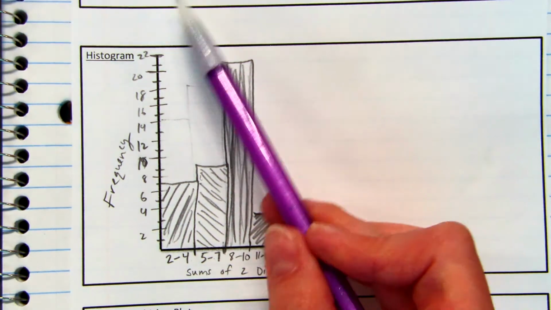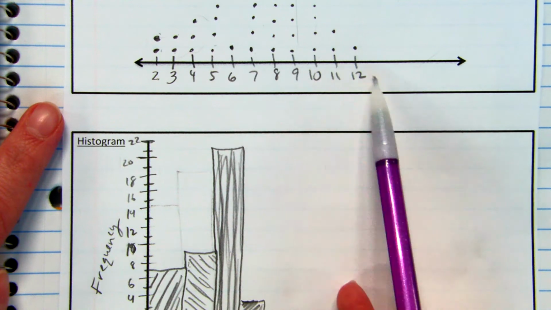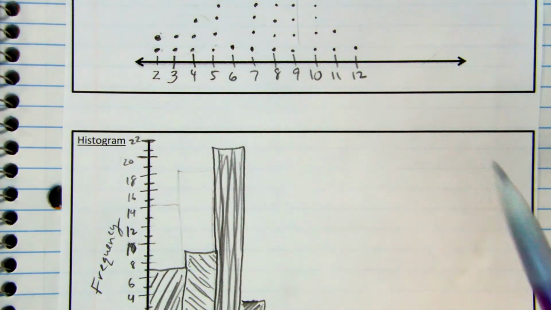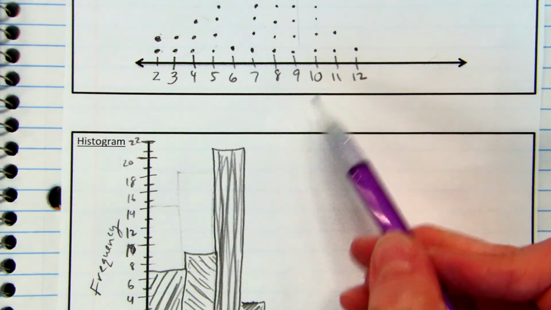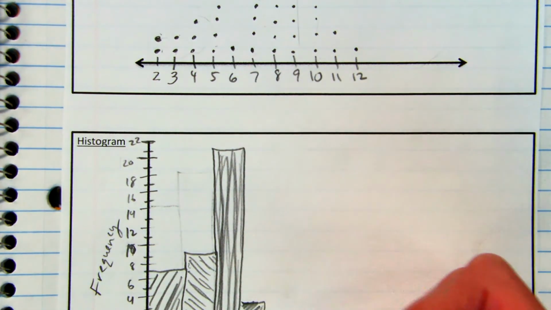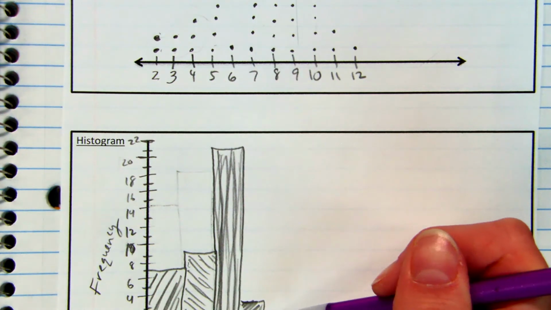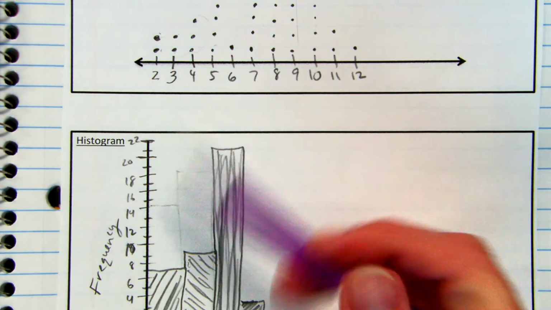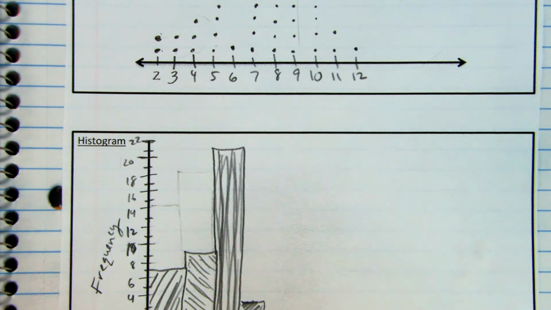And I think there's, let's look up here. We had 1, 2, 3, 4, 5, 6, 7, 8, 9, 10. There's 11 different numbers, so you're not going to break that down evenly no matter what you do. But we could have maybe put the 10 with the 11 and 12. We could have done some things differently there. But this is just basically what a histogram looks like. It's a bar chart, and instead of having individual numbers down here, we have these little groups. Okay, does that make sense?